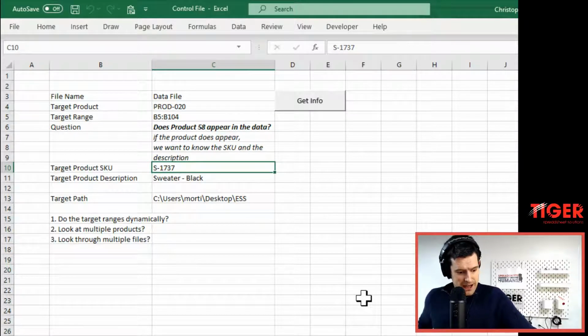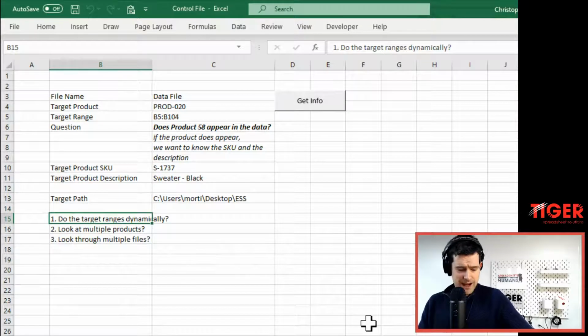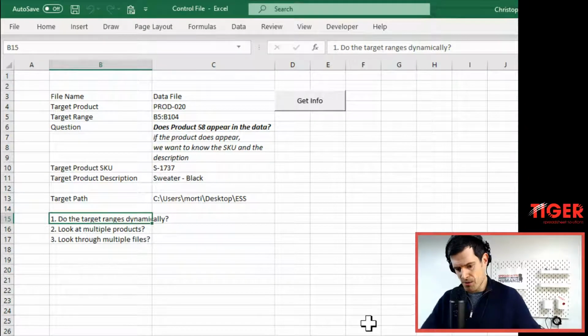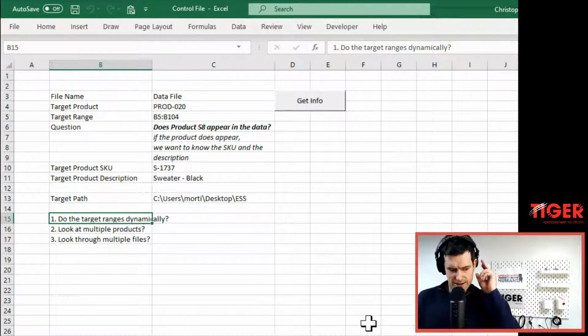So Bart's saying, yes, Bart, I did get your last email, but I haven't read it in detail. I've got to be honest, been quite busy this week. Bart says the data file is dynamic, but the maximum rows are more or less 35 rows with data. Okay. So do you want to look at the dynamic ranges then, Bart? Is that a good thing for you to look at, or do you want to look at something else? Let's look at some options for this dynamic range.